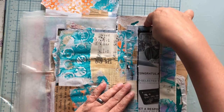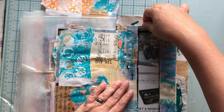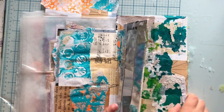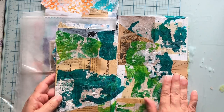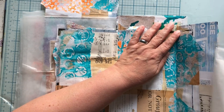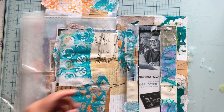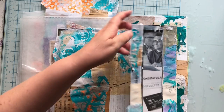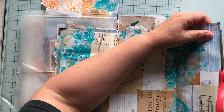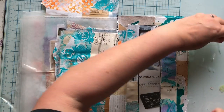So this little envelope has the ticket in it. So we could do something fun with that. I don't know yet what's going in the tags and the tickets. Oh, what's this? I love how that turned out. I kind of want to, oops, what's going on here? Oh, there we go. I wanted to get rid of that bit sticking out. I think I still want to get rid of that bit sticking out. But a bunch of it came off. I don't want to cut too close because then I'll be cutting my envelope. There we go.